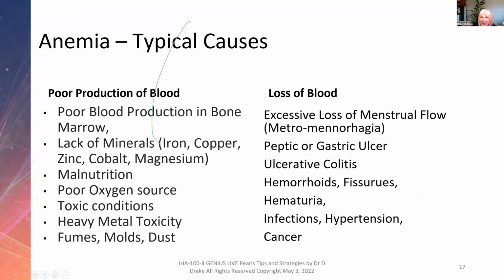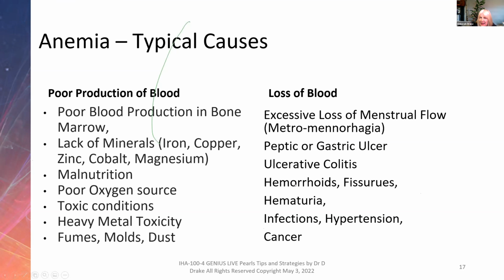Remember to look for peptic and gastric ulcers, because 45% of everybody you meet is going to have a food poisoning, an H. pylori, a gastric ulcer, a fluke, a worm, something, salmonella, shigella, something is going to cause most people to get a food poisoning once or so in their life, and you'll see that a lot on your scans. Also, ulcerative colitis from fungus and yeast growing in there, or amoebas, or people who are chronically constipated and they can't relieve themselves, especially people who are on morphine or painkillers who get constipated, or people who have worms, which are morphine addicts, and they constipate you as well.